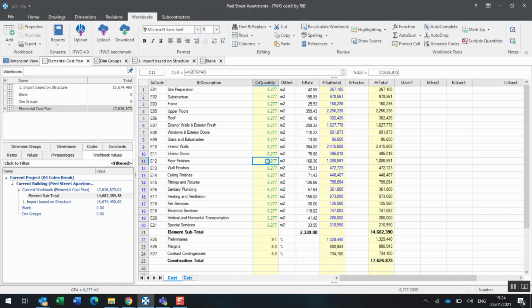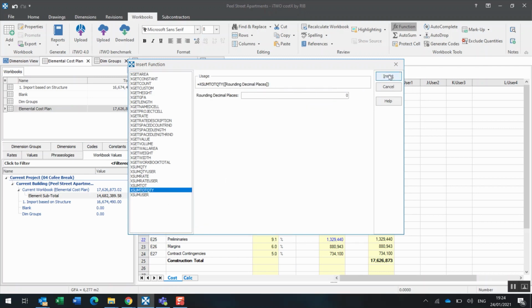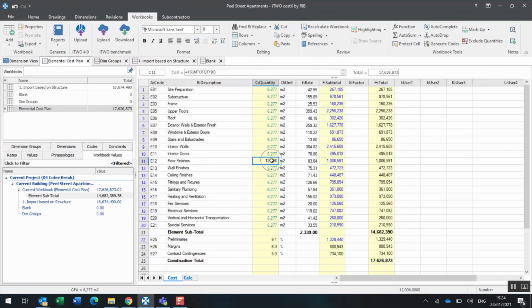So let's delete that and use another function that is going to fetch the sum of the quantity that is below. The function that we choose is the xSum total quantity, and we click insert, and that then brings in the quantity of all the items in the level below. However, this looks very strange because we can't have an applied floor finish that's greater than our GFA. That obviously doesn't make sense.